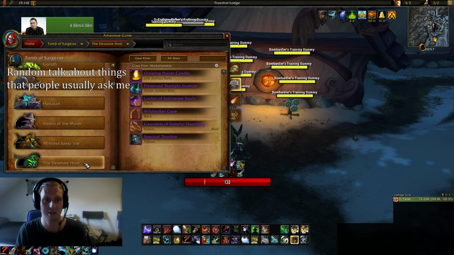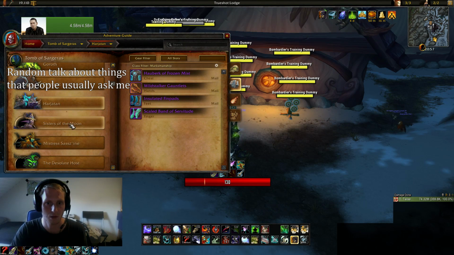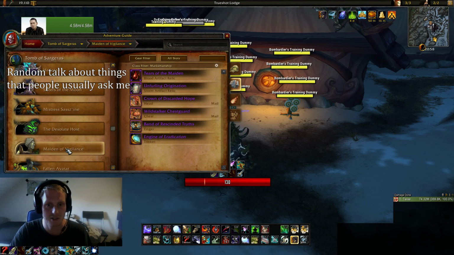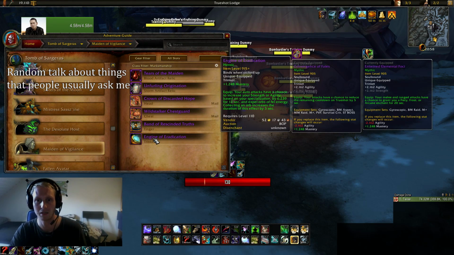It has been like that in this expansion as well, in this tier in Nighthold. There was this other trinket, let me find it. Where is it? Hang on a second. This one from Maiden, the one that gives mastery and it gives you a lot of agility on proc for 12 seconds.